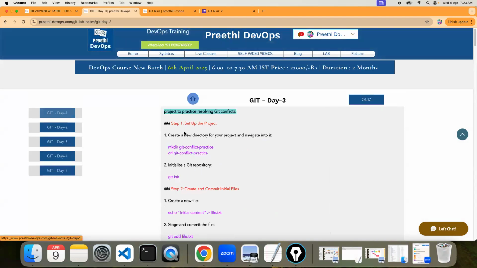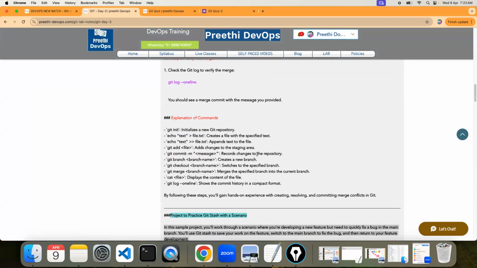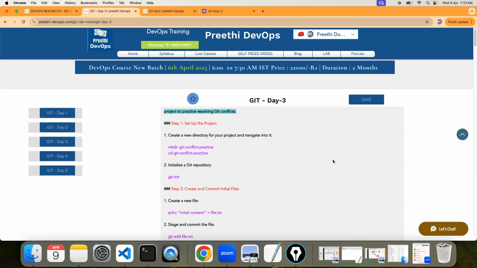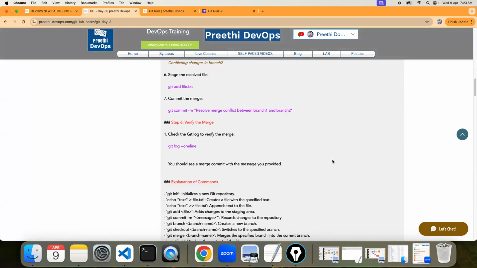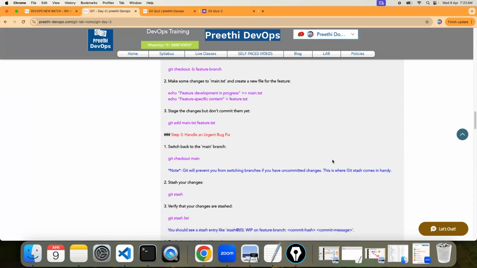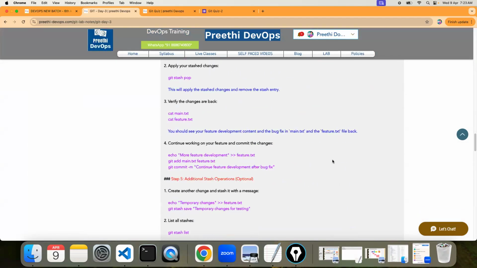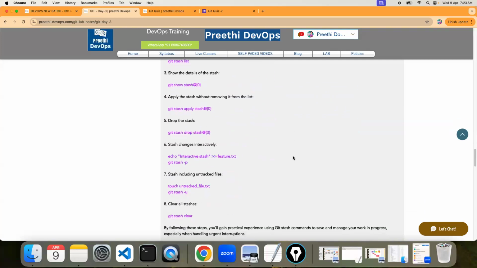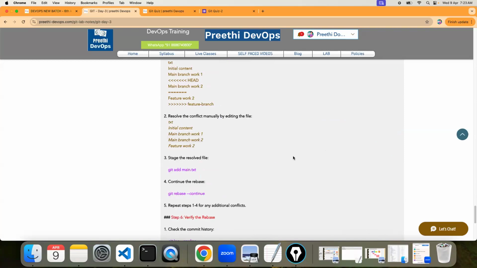So this is what we did today. This is the conflicts and stash part. Don't worry about the class numbers. If class numbers are changed here and there, that could be because of the time frame we have. There would be some small differences between the class numbers you see and what we cover in the class. But see the content and do the hands-on.